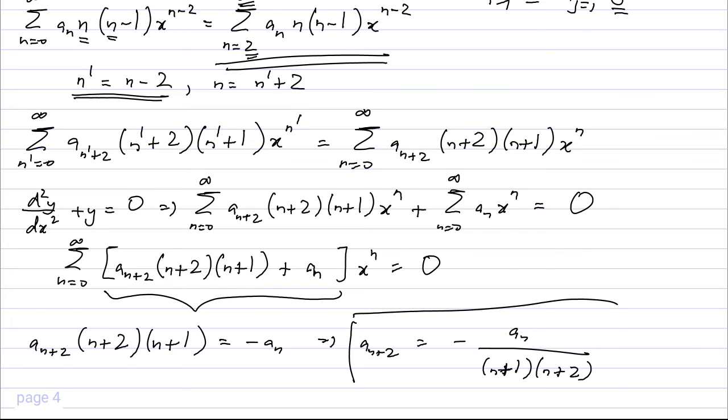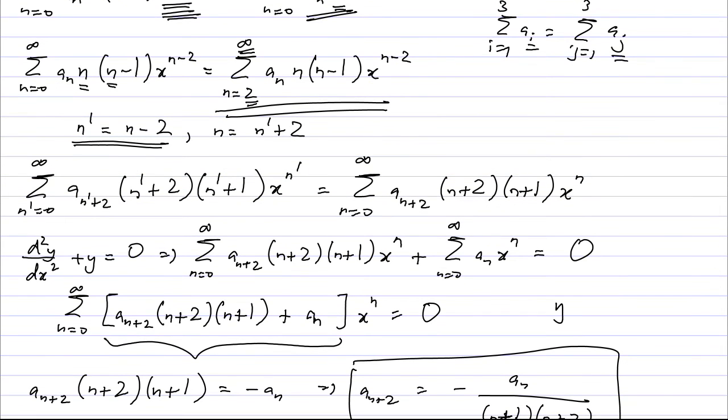This is something called the recursion relation. This allows you to find the coefficients in your polynomial expansion, provided that you have the value of one coefficient. You can call that the seed of your polynomial expansion. Now notice something. If you have a0, remember your series expansion y. Let me just write it again.